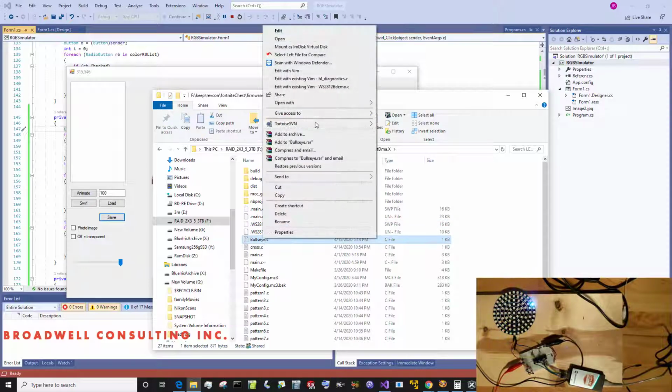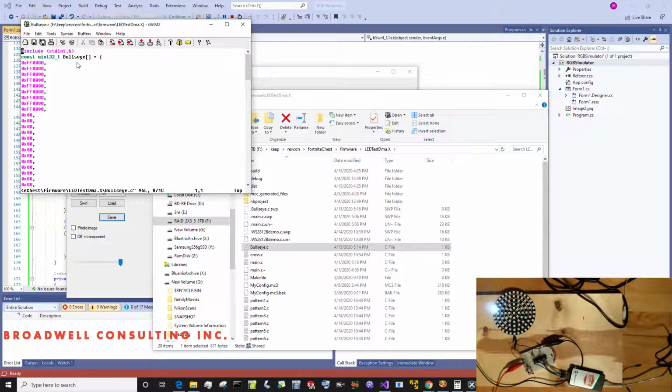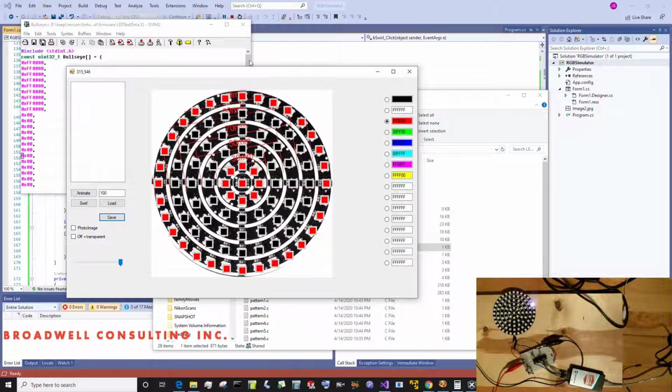And if we take a look at that file, we see that what it's done is it's created an array for us with 24-bit numbers corresponding to each color, with those in the proper order.